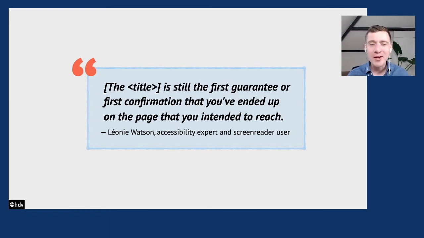So when you arrive at a page, whether you've come from somewhere else or you open a new tab, the screen reader is going to read out the title element. So make sure that it has some content that really explains what is on this current page and what is unique about it.